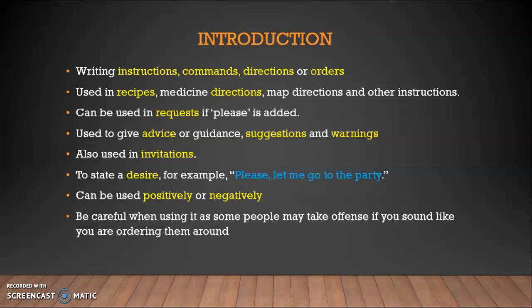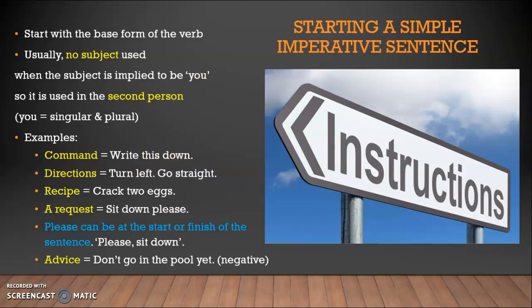You can use the imperative positively or negatively, but you should be careful when using it because some people can take offense. It can sound like you're ordering them around. People don't like to be ordered around or bossed around, and so they might say, "Hey, don't talk to me like I'm a dog," or something like that, because they think that you're ordering them around. Obviously when you're giving instructions or directions, that's an acceptable context to use those forms, but you wouldn't be running around outside ordering people around. People might get upset.